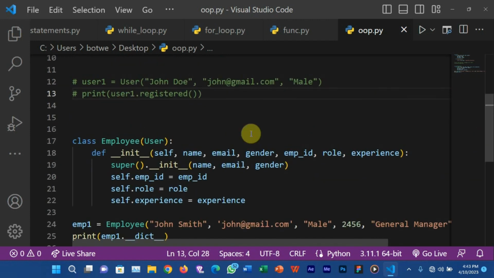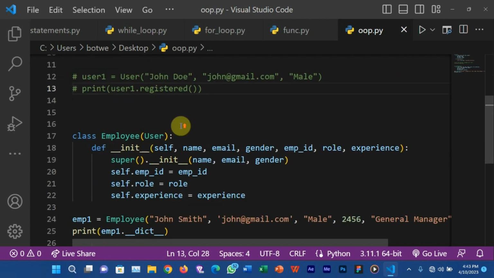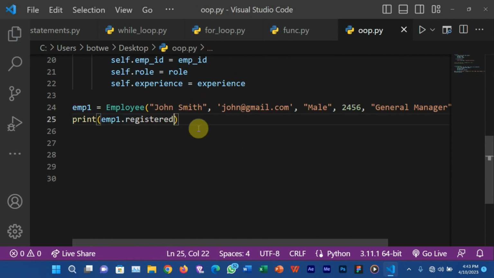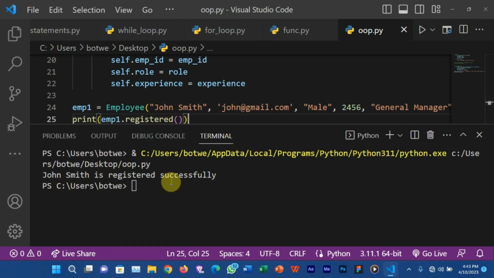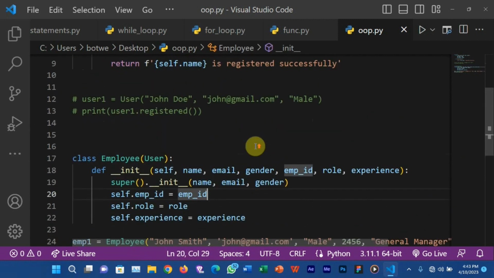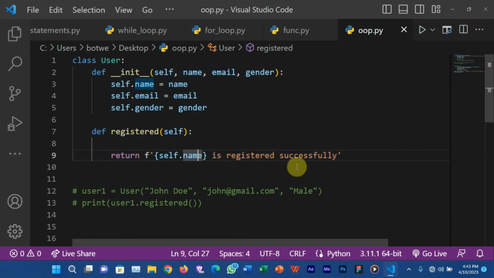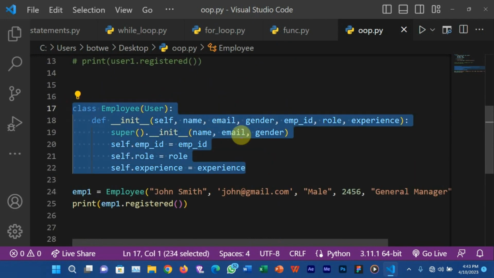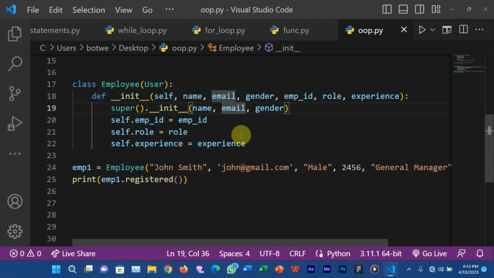So now you can add a method here. You can create a method. But let me just access the parent method here, which is the register. Anytime you inherit from the parent, you inherit everything from the parent. Let me run the method here. So you can see John Smith is registered successfully, even though we don't have that method inside the employee class here. But because we inherited from the parent, we get access to all of its methods and then attributes. So if you add a different method here, you can access it in the child here. There's no need to recreate the same method here. All right. So now that's all about the classes and then inheritance.